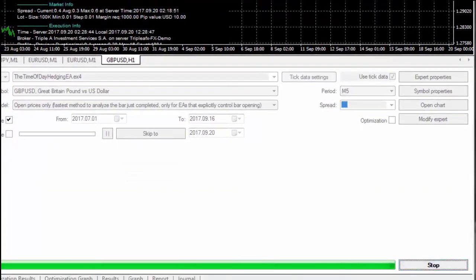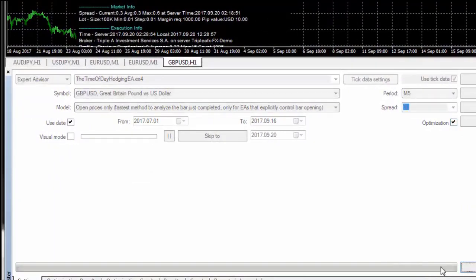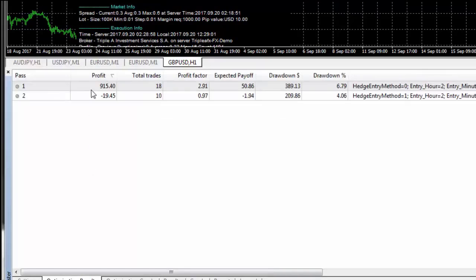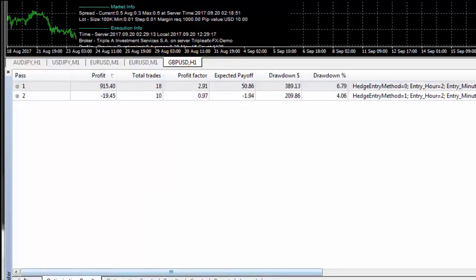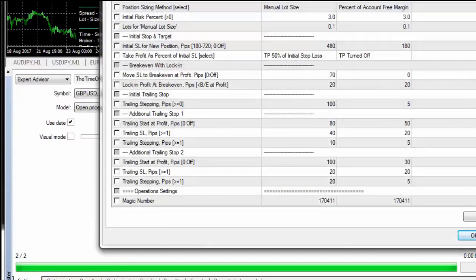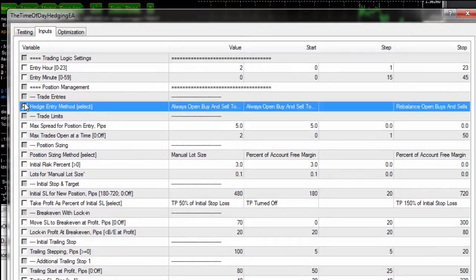Now it's only going to test 2 items, so it will be very quick. Then you click on optimization and you run that test. It's only going to test 2 items, so it'll be very quick. And it has run, and it basically says the current setting is the best setting. And we know it's the current setting because that's the best amount, so we don't need to change that. I won't even do that exercise because I know it's already in place. So that's answered the question. I wonder if I change this setting whether it will make a difference. We've got an answer to our I wonder question.